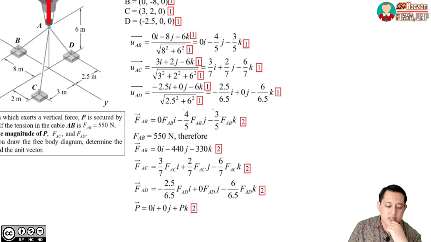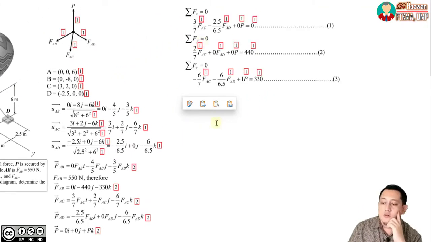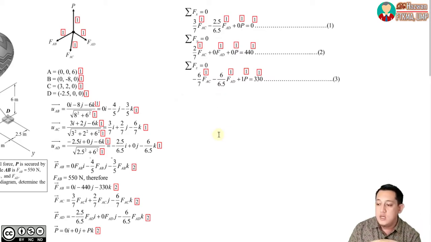So, because it is in equilibrium, okay, means that the total of force is equals to 0. Okay. So, the total of force in X direction equals to 0, Y equals to 0, Z also equals to 0. So, you just combine everything. Okay, so here we have 0, this one, and also this one. So, you combine everything, you write down here, okay, for Fx. So, if you can get this one correct, you can get 4 marks. This one 4 marks, 4 marks here, Fy also 4 marks, Fz also 4 marks, okay.